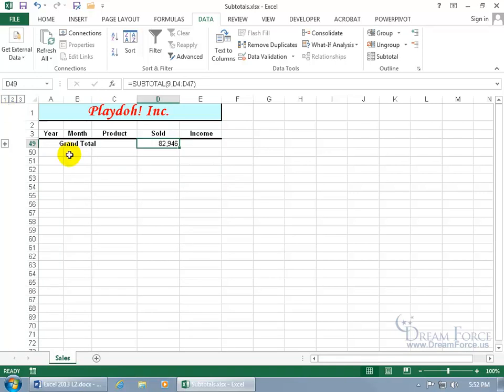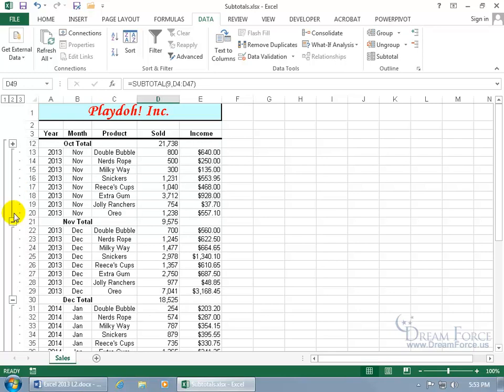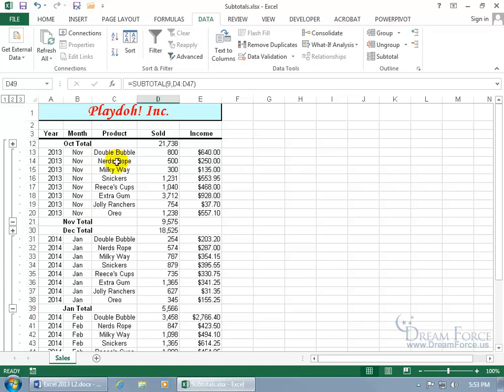So if I go to level 1, that's the grand total. Go to level 2, then I just see the subtotals for all the related data for all the months of October, November, December. Then if I want to see all, that's level 3, pops everything open. You can do it that way, or you can use these little minus signs, that when you click on it, it collapses, in this example, just October. So if you're giving a presentation or if you're doing your own analysis here and you don't want to see the details of October or December, but just November, go ahead and click on the minus sign to collapse it.